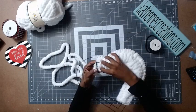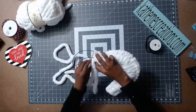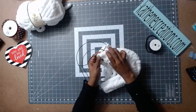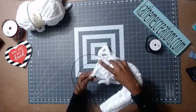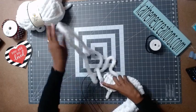Now I want to go over the middle. I want to go under the middle rail. So I'm sticking it under and coming through this way. And then I want to go over the middle rail, which is right there. And what I'm going to do at this point, I'm going to start on this side of that rail now. I'm not going to come back on this side. So we got to go over that rail and back through in the next section.